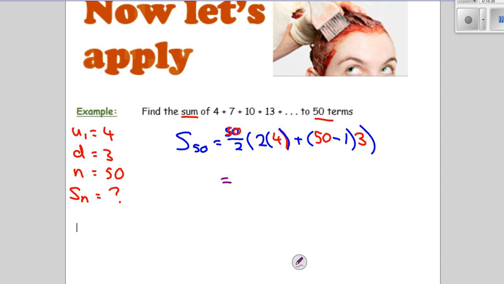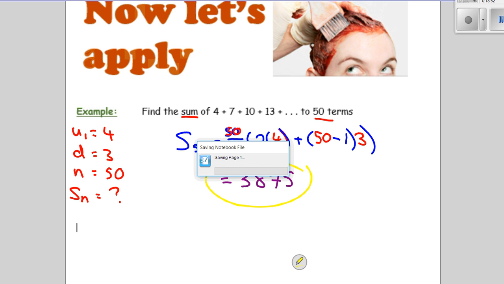So these are the kind of numbers you're going to get when you're working out sums. You're going to get big numbers. Well, it's possible to get big numbers. If your common difference was 0.5, then the numbers aren't going to be necessarily so big. So don't be surprised if you get big numbers. So that's an awesome question, just a nice straight up one.